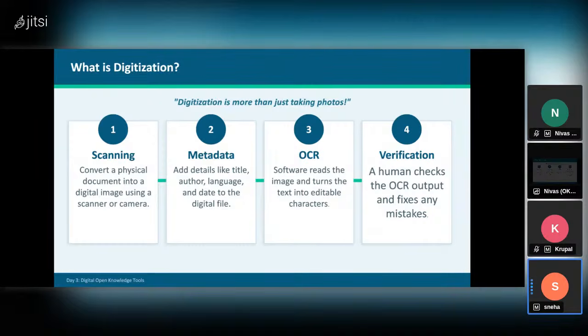All of this, of course, if it is done well, seems like a highly automated process. But the truth is that there is always human intervention at work here, right? You do need a person who checks the OCR output and fixes mistakes, because especially when you're working with content in various languages, there is always scope for something that does not get rendered correctly, something that does not turn out exactly the way it is, or what is meant to be understood from that particular page or printed document. We can move on to the next slide.